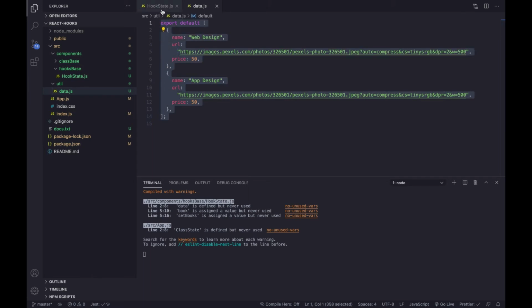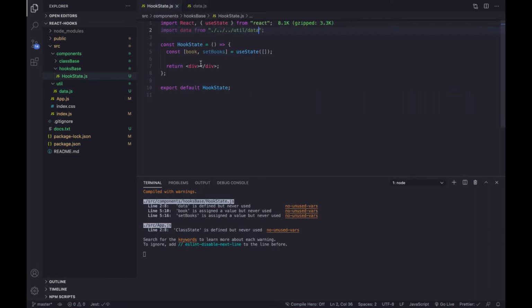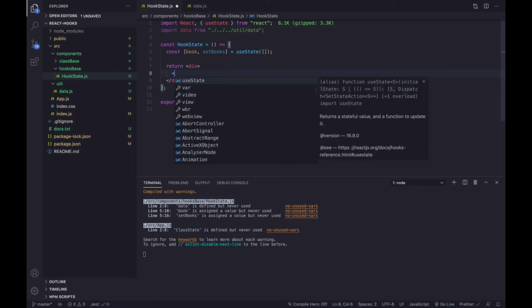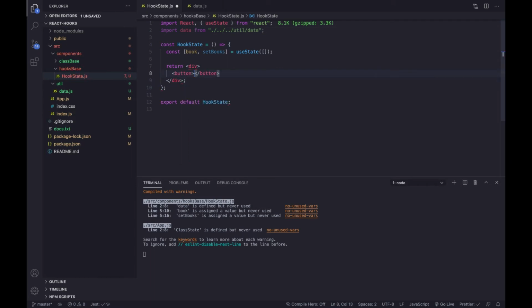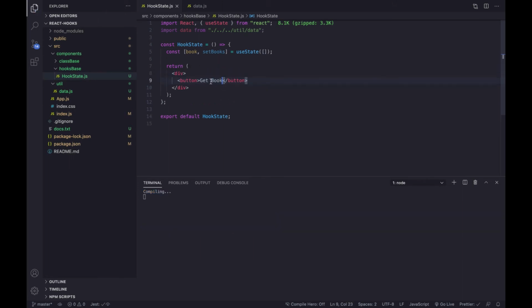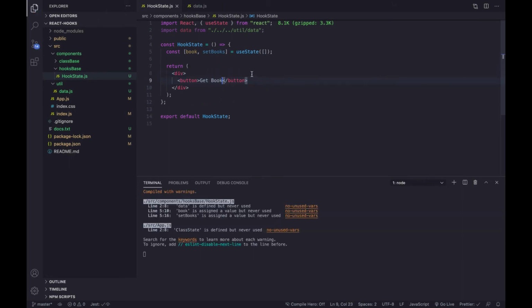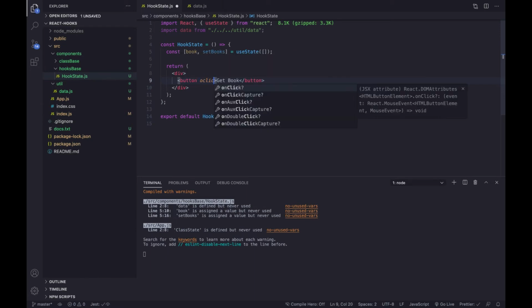But again, for the time being, let's create it ourselves. Now I'm just going to add a button and call it Get Books, and we can add an event to it. Sorry, it should be onClick.